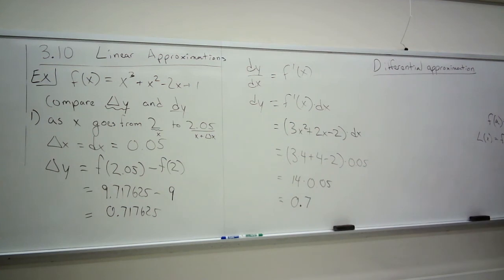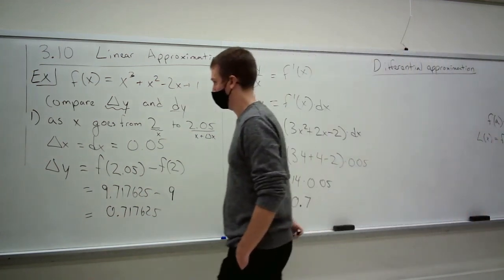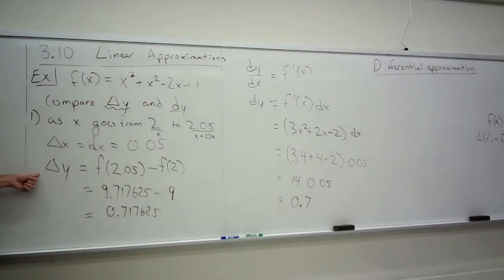So our linear approximator, which utilizes the derivative, found here with the differential, actually gives us a closer approximation than this geometric larger difference situation, where we actually compute the function values at some desired input and then a little bit further down the road. You can see the error is about 17 thousandths better. This is called differential approximation, or differentials just in general, where you're working with pieces of the derivatives, the tiny pieces, dy and dx.